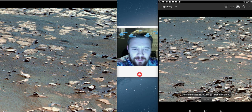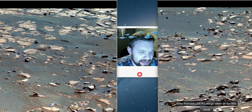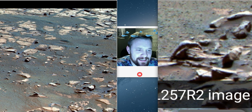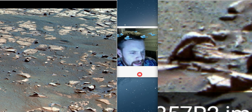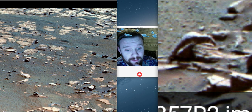But then I found a penguin. If you have a look here — this one, not this one, this one — this looks like a penguin. Maybe not a real penguin, probably just like a fake penguin or like a statue of a penguin. But on a serious note, it does look like a penguin.